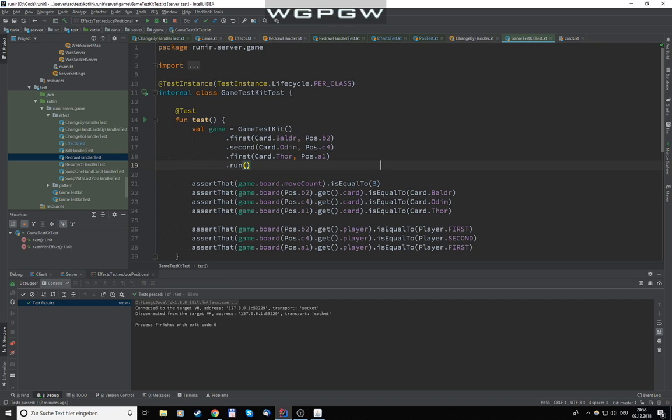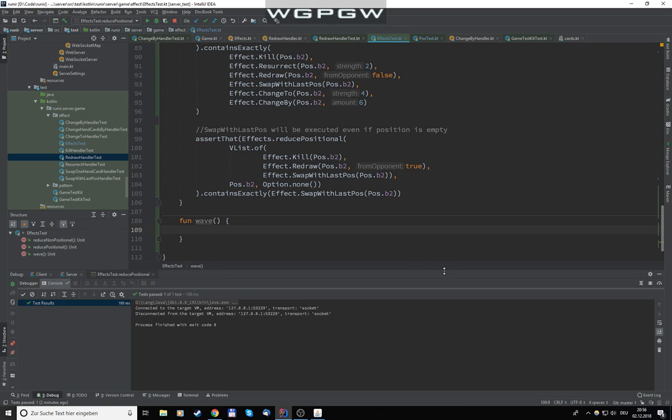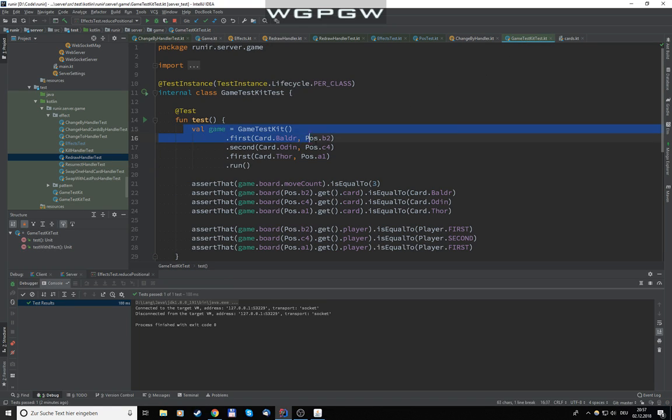Then we should use a game which has some cards which don't have any effects. Run it, and then we can use this game, and yeah. Why didn't I copy it? Just get something like this.